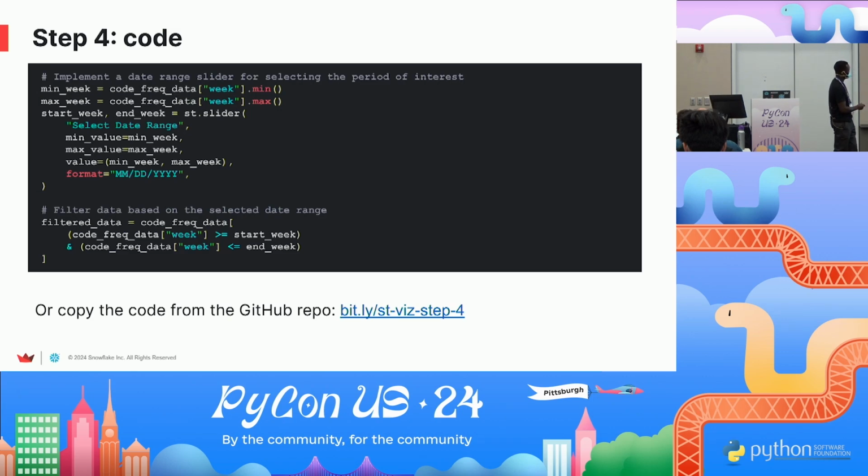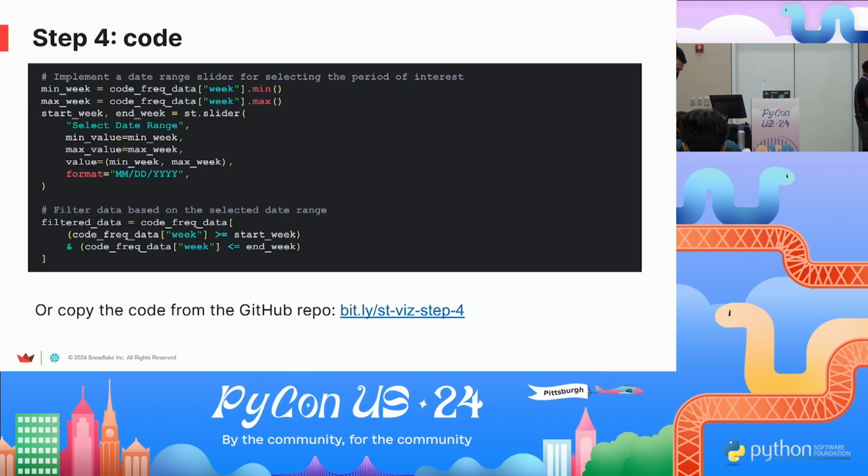And then we're creating a slider here. We have 2 outputs that it should return, which would be the start week and the end week as the variables there. And we're creating the slider. We're directing the user, hey, select the date range once they see that slider. And we're passing in the minimum value as the minimum week, which is that right there, and then the maximum week. And the value as well is the minimum week and the maximum week as an enclosing range.